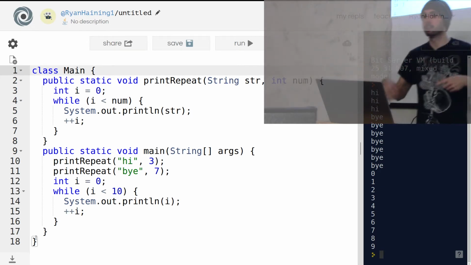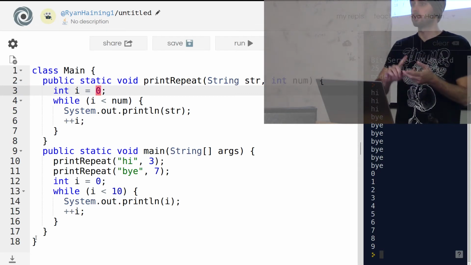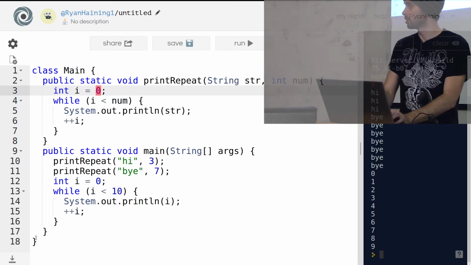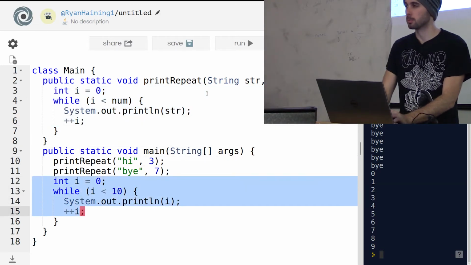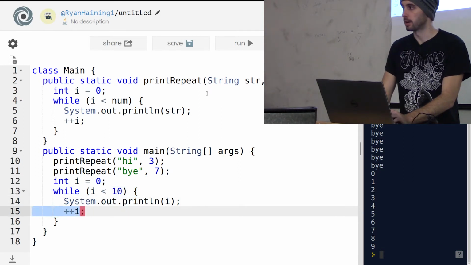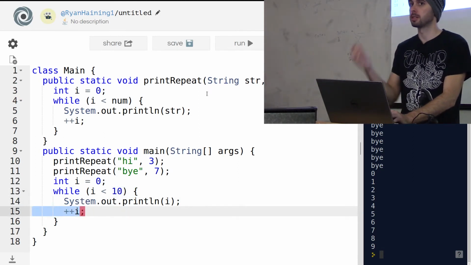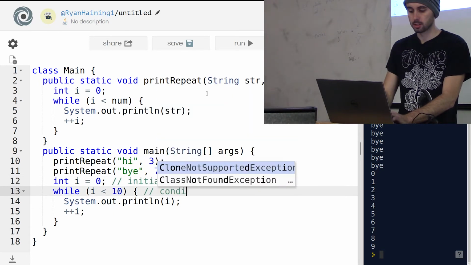So today we're going to talk about another form of loop, which is the for loop. There are 3 parts to our loops: the initialization, the condition, and the update. All the loops are going to have this shape to it. So if we look at this loop and compare it to this loop, we can see that they look similar. You have i equals 0, you have some condition, and then you have some update at the bottom. If I was counting down from 10, the condition and the update would look different, but we'd still have those parts. We can label those here as initialization, condition, and update.